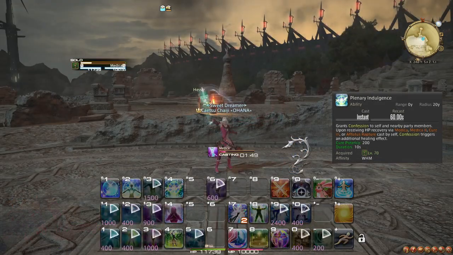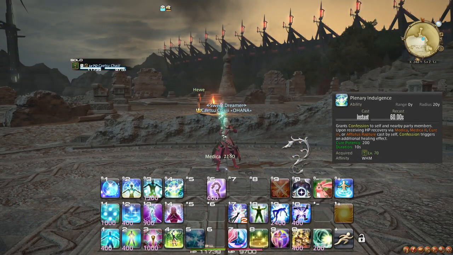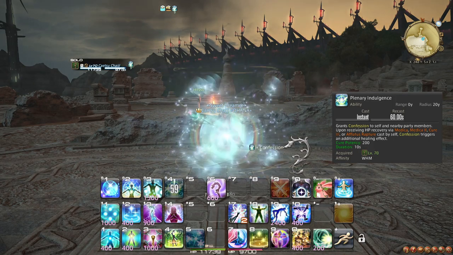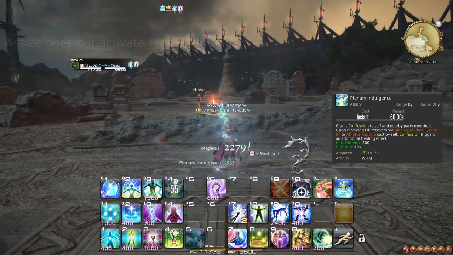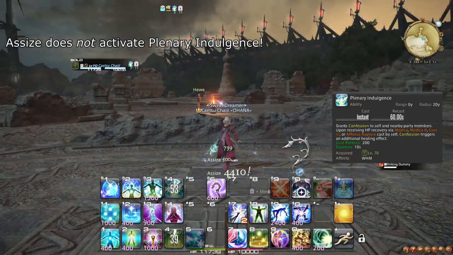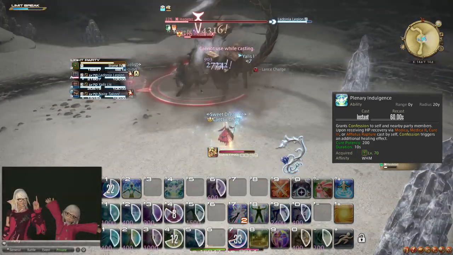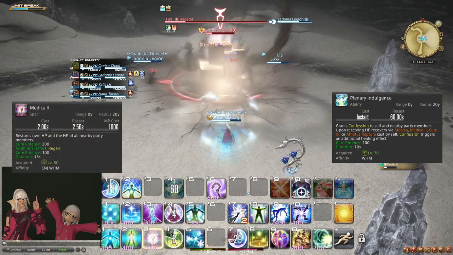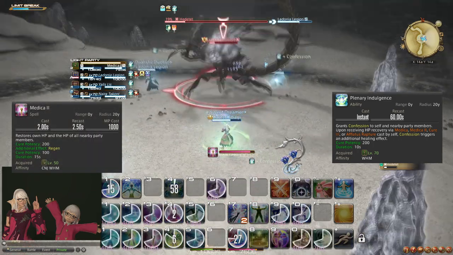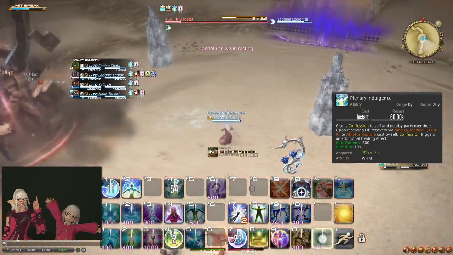At level 70, you learn the ability Plenary Indulgence, which applies a buff on everyone in range that on its own does nothing. Whenever anyone in range is healed by any of your AoE healing spells, it heals them some more. Since the cooldown is surprisingly short, I recommend weaving this just before any AoE healing spell you intend to use, even if it is just Medica 2 and nothing more. The only exception being if you know you will need the extra healing from Plenary Indulgence very shortly.